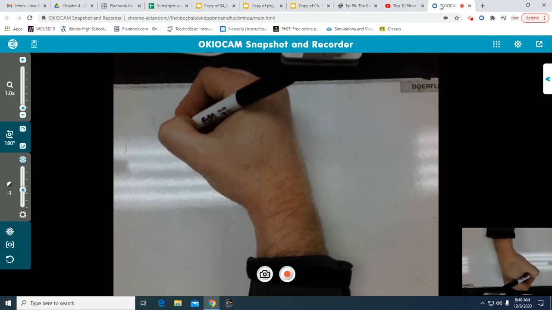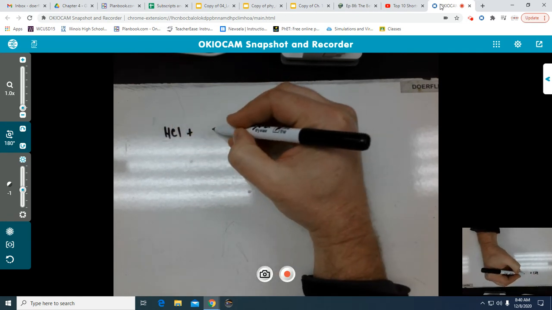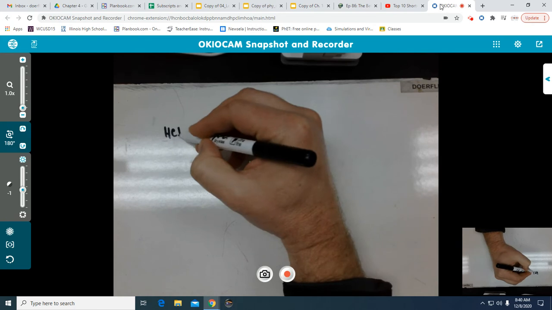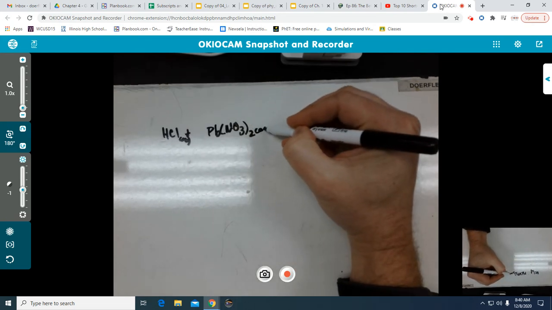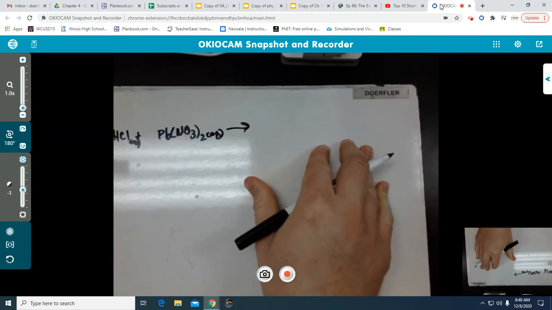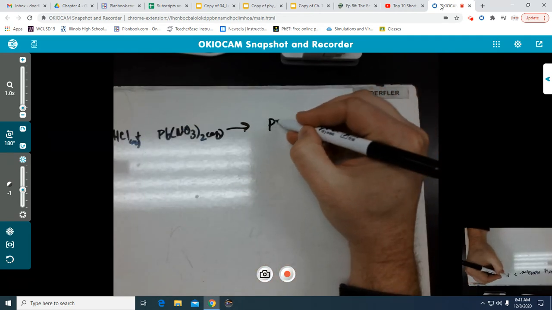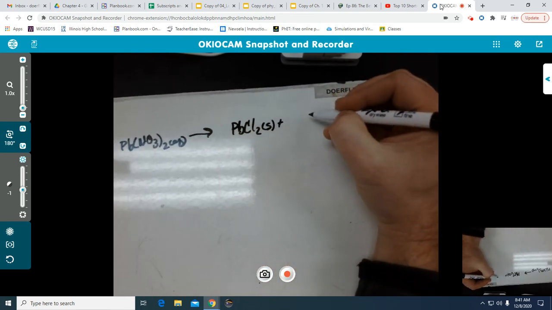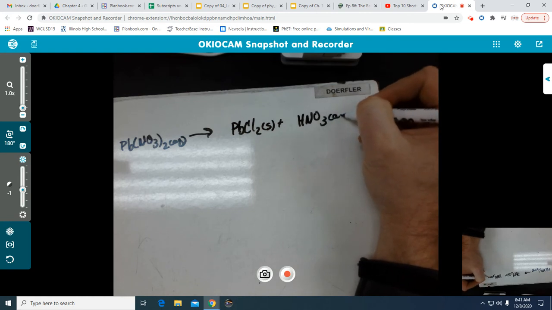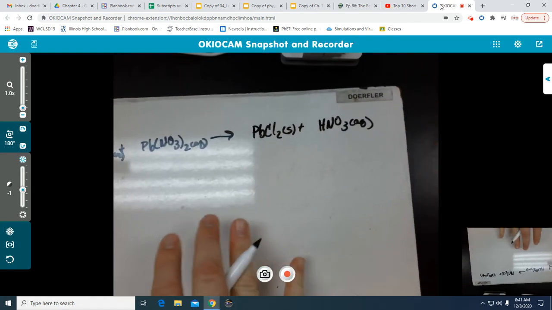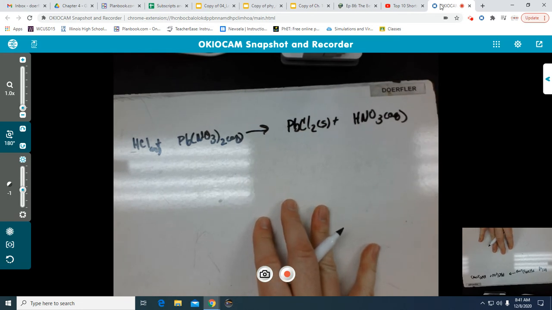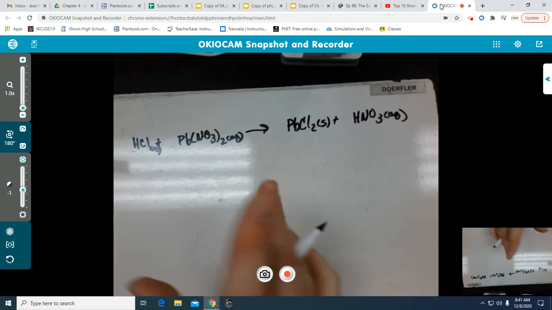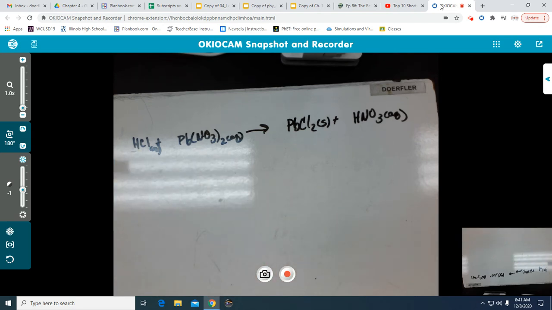So we've got HCl plus lead II nitrate, Pb(NO3)2. And these are both aqueous. Sorry, you can't read that. That's going to yield, as we're told, the precipitate PbCl2 as well as HNO3, which just happens to be nitric acid. So we're not dealing with a neutralization reaction here. We were never told that because we don't have a strong acid and a strong base reacting together. Okay, so it's not a neutralization reaction, but we can still solve it no matter what.